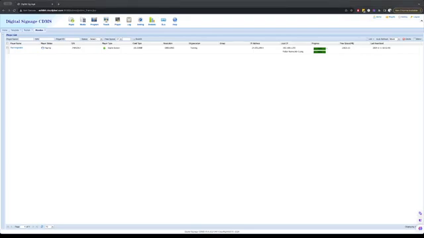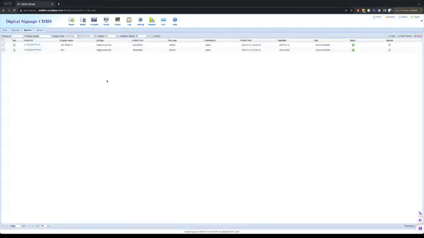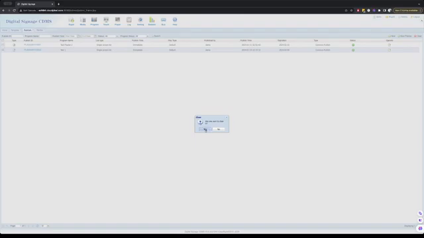Oh, you know what else we should do? For testing purposes, let's delete what's already running on the screen itself. I'm going to go to program. I'm going to look at what's been published, right? So this is our new playlist. And if you look at the date and time, you'll see that this was published way after, the day after, pretty much. So I'm going to delete what we published the day before. I would select it, go to clear. Yes.